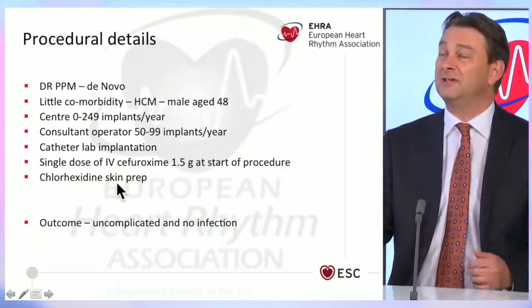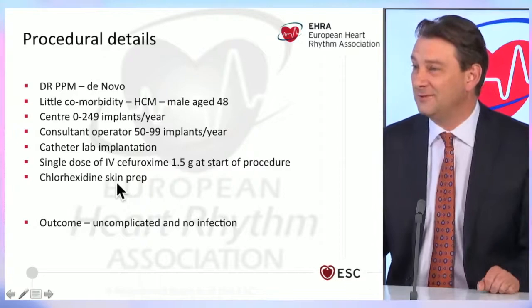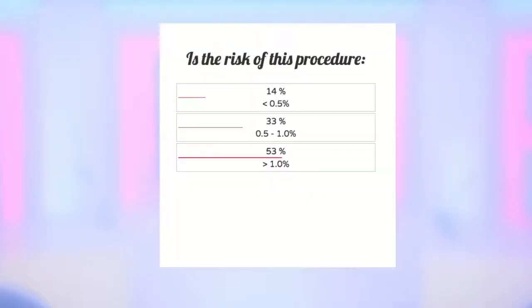So I'd be interested to see, Jean-Claude, what the audience felt his risk was. Well, the majority, but it is a short majority, 52%, feel that it's more than 1%. Right. And then we have 33% between 0.5 and 1, and then 40% less than 0.5%. So it was either very low, less than 0.5, or above 1.